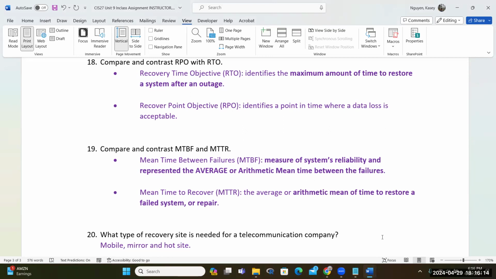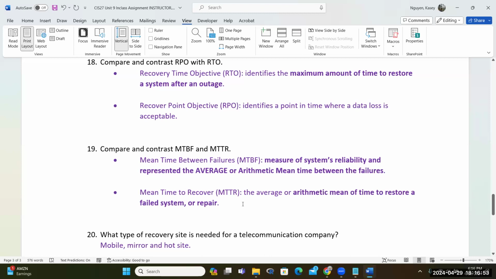What if I have 3 failures in the first year, 5 in the second year, and 6 in the following year? I would take 3 plus 5 plus 6 divided by 3. So 8 plus 6 is 14 divided by 3. It's going to be like 3 point something, right? That average, or that mean, is going to tell you the mean time between failure. So I know that it's going to be about every 4 months, so it should be expected every 4 months. So I have to prepare for it.